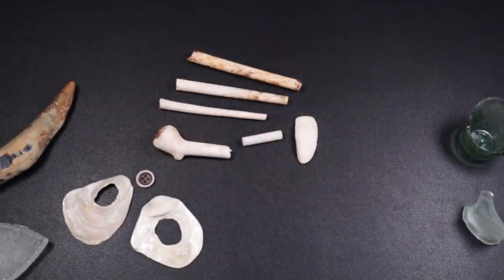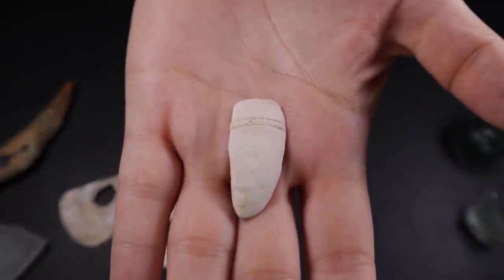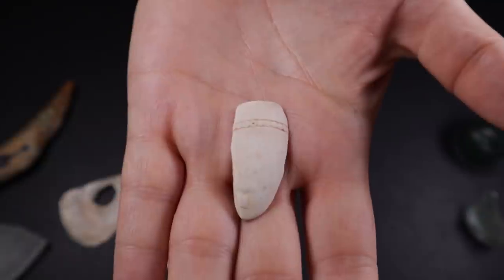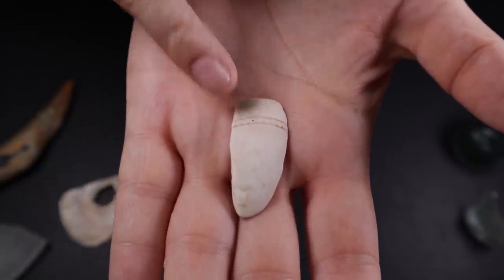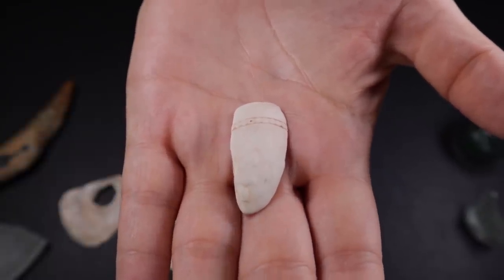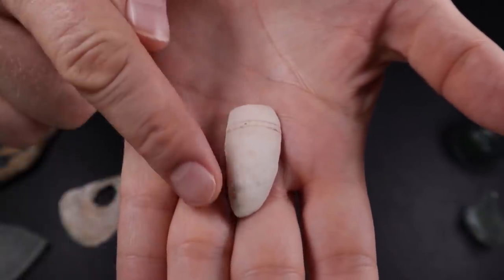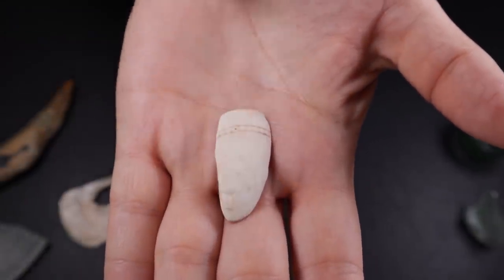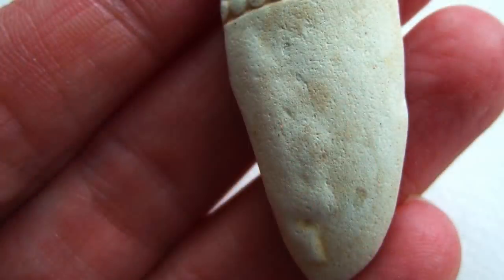Last but not least is this wee fragment of bowl that I found in the harbour area. It's really lovely. Now, this is not dissimilar to the bowl piece that Nicole found back in North Queensferry. It has a similar design here around the top of the bowl. But what makes this piece stand out, and I'm not sure if the light's helping you pick it up, is that there appears to be a face design here somewhere on the bowl. We'll try and take a photograph of that and inlay it if it's not really clear.